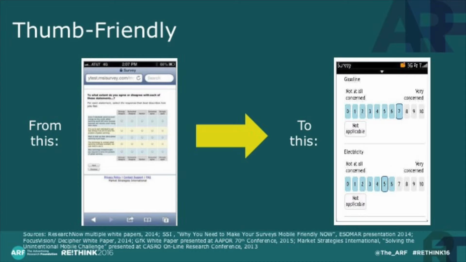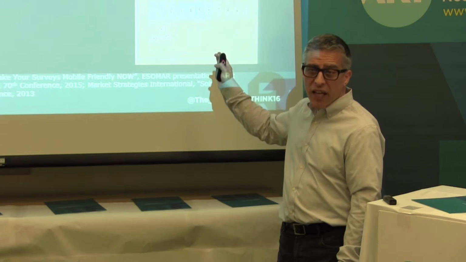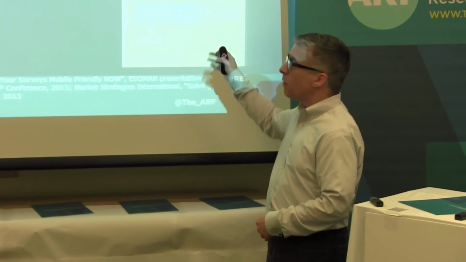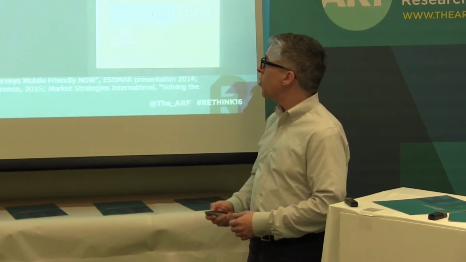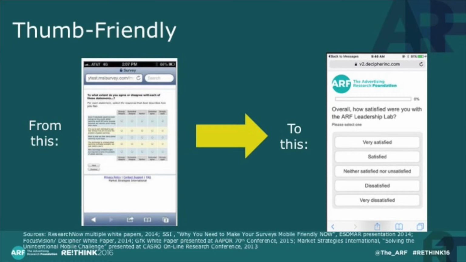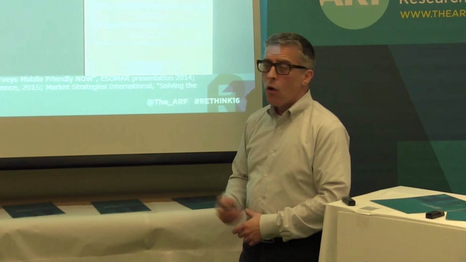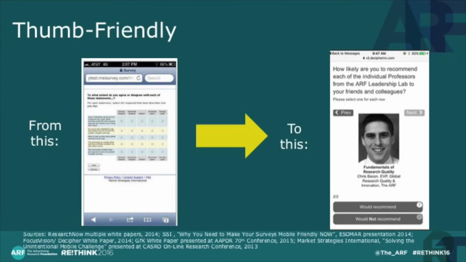So let's take that grid and go from that to this. Buttons are bigger, easier for me to navigate. I can see the screen, and it's easier for me to interact with. Or another way to think about it is change the way the question is structured. Do one question on a page, and just make the response buttons very big for someone to reply to. Or change the question altogether. See, I'm not averse to getting feedback myself.